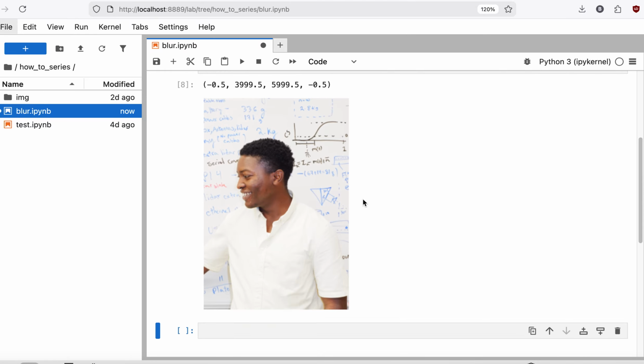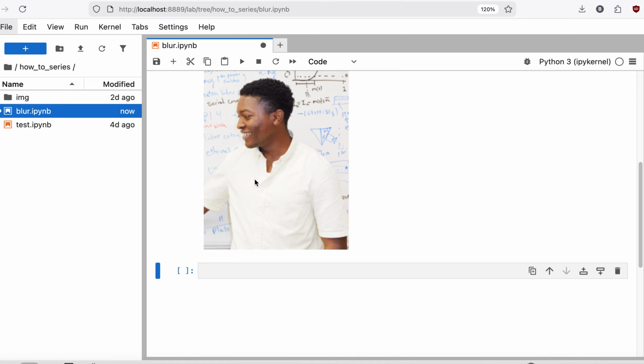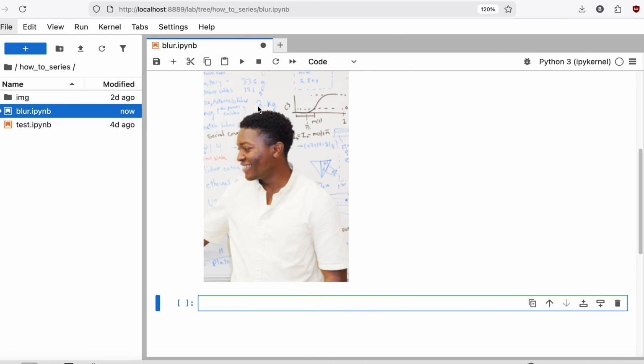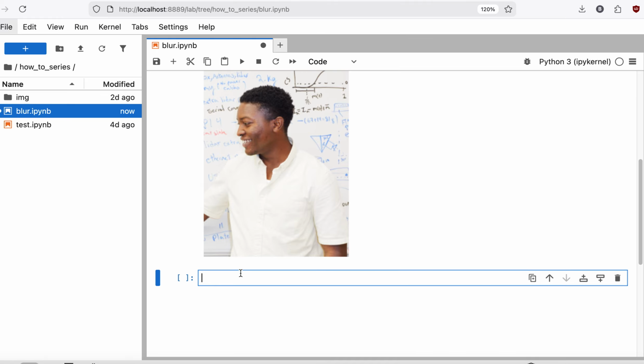I'm glad I was able to explain that to you, but that's not the tutorial of today. What I wanted to show you is how to blur the background. So if you want to blur this background, you could just blur the background and keep the foreground, but in this tutorial I just want to focus on blurring the entire image, which is the first step of doing it anyway.